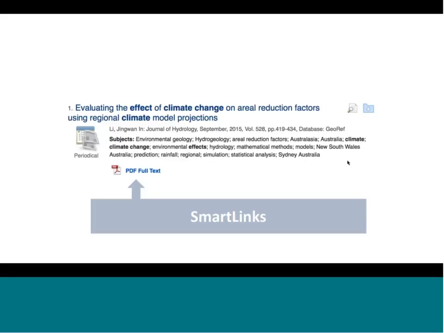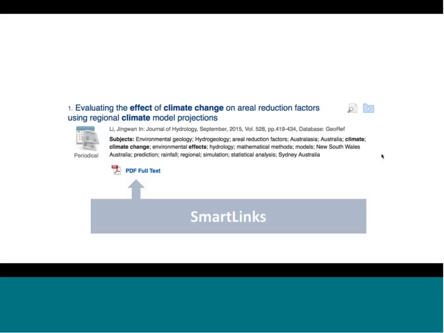So whenever you hear the term smart links, that means we found that PDF article in one of your EBSCOhost database subscriptions, and we're able to show the direct link to the reader right here. This is often the best link to show to students because usability studies show that when they see that PDF icon, they immediately think, that's exactly what I want. It's like a magnet for their clicks.